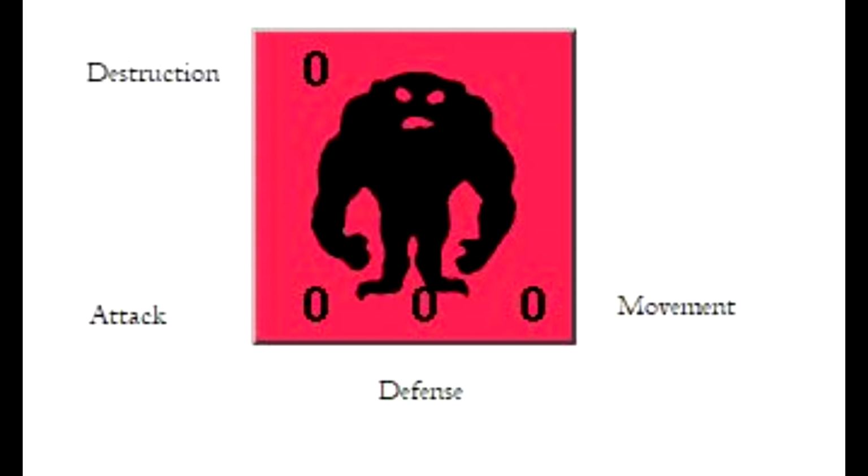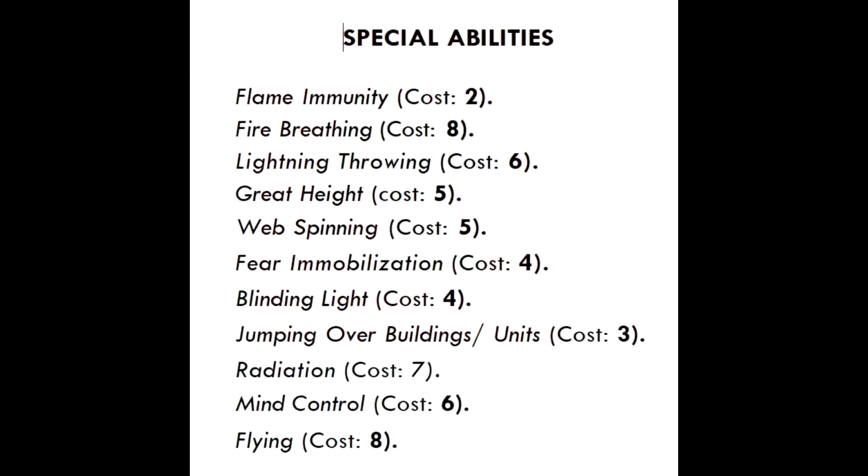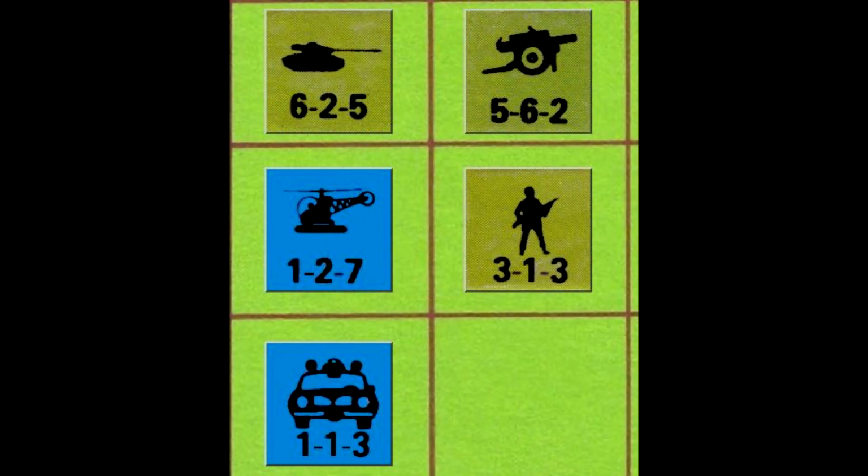And then the special abilities for each monster. These are purchased, and each certain type of special ability has a cost that has to be used to purchase them. And at least 1/4 of the monster's initial strength points must be spent on special abilities. Also note that with defense strength, the monster player can never allocate more than 15 points to the monster's defense strength. The human player chooses which units he will control by expending initial strength points.